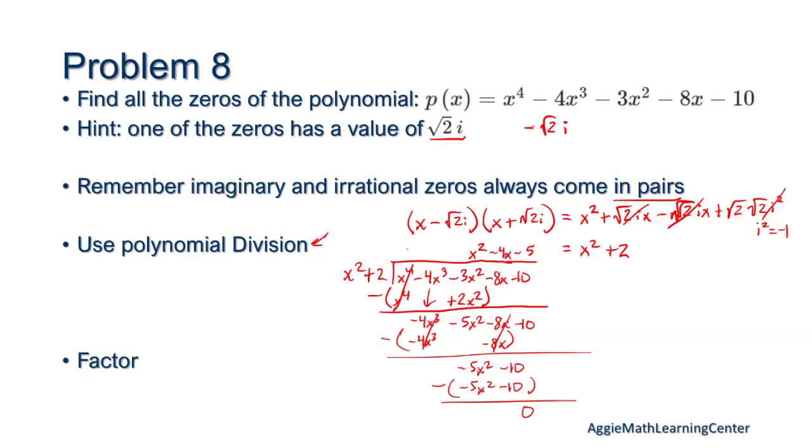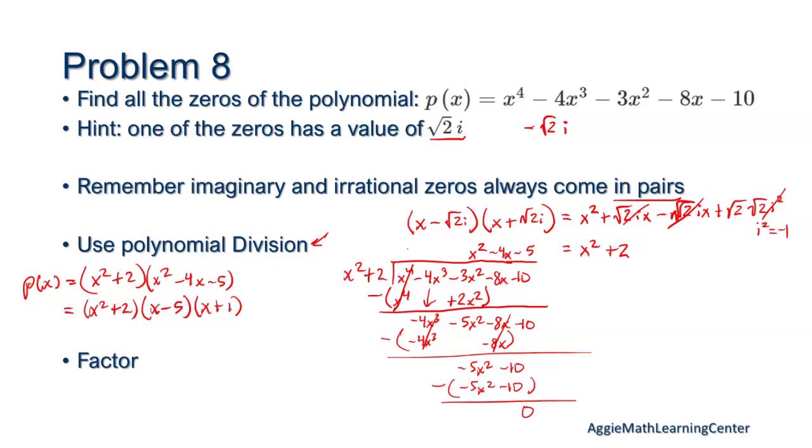So now we have x squared plus 2, and then we're multiplying that by x squared minus 4x minus 5. And this is actually a factored form of p of x. So what we can do there is factor the other one. So you have x squared plus 2, and then we can factor this down. Negative 5 and 1 multiply to get negative 5 and add to negative 4. So we can do x minus 5, and we can do x plus 1. And then that will be the factored form of p of x.